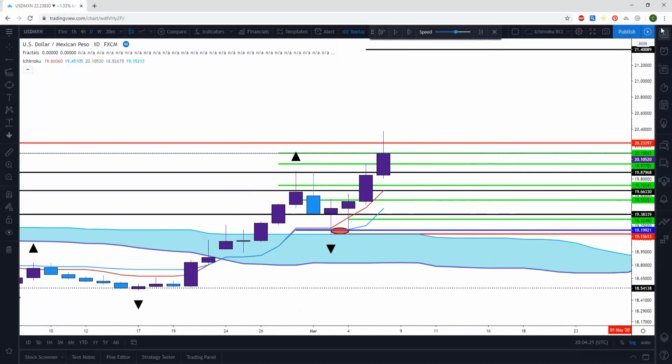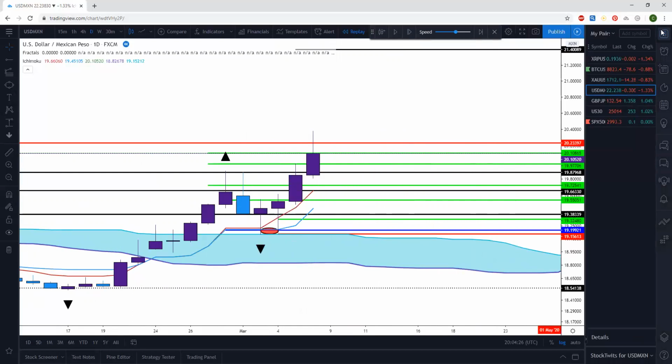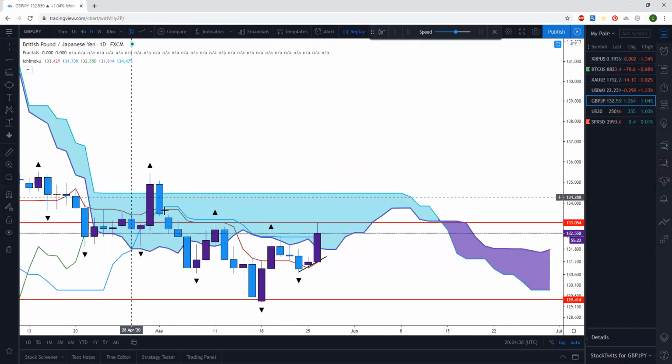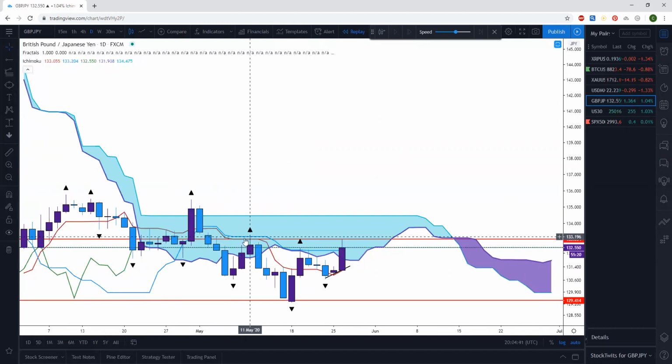So this is why you make a watch list right here. You see my watch list? Right. So let's say I want to go trade GBP JPY. I'm going to be looking for a setup that will last me a good while, especially if it's a bounce like this. You see it bounced off here, went all the way down. I like these bounces for a reason. It lets me hold the trade longer. But what you do, you look through each one and see which has the best setup for you. And whatever has the best setup for you, trade that all week.